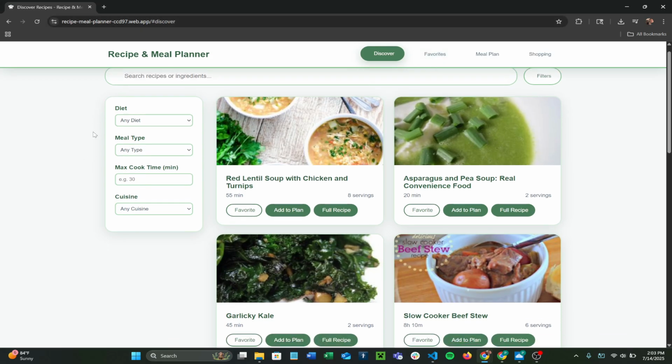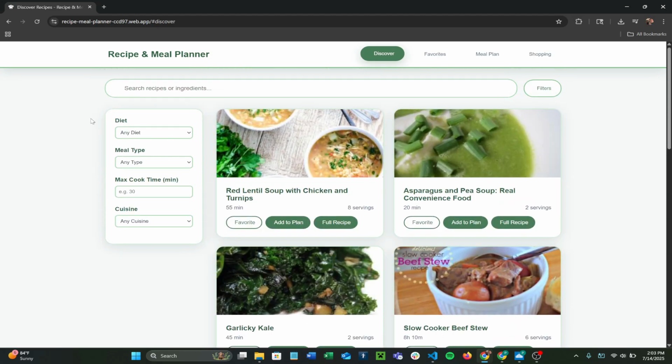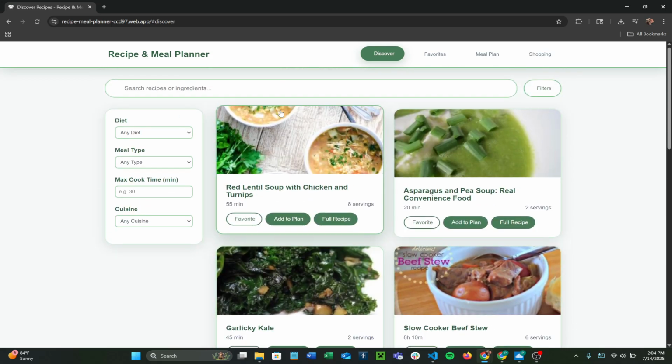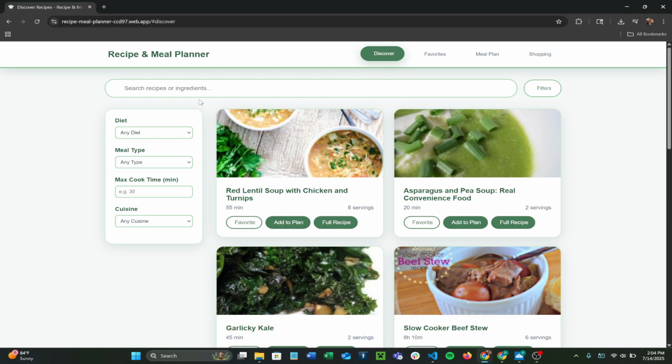And the main idea, or concept behind this project, was to have a web app that could get recipes from an API, display those recipes, and also meal plan and make grocery shopping lists based on the plans that you made that are based on the recipes. So let me show you some of the functionality of the site.